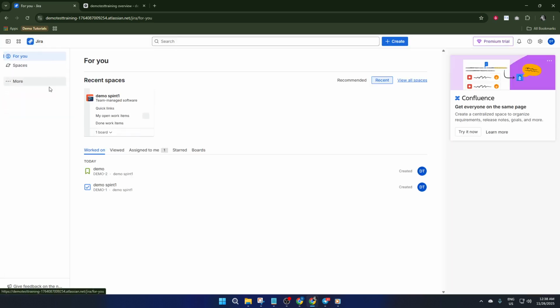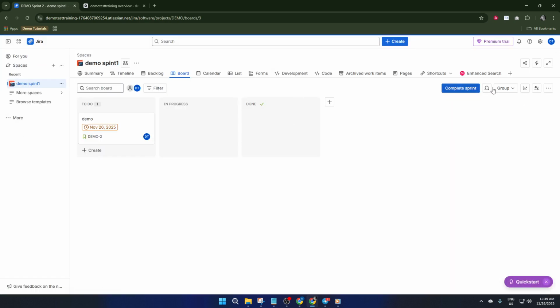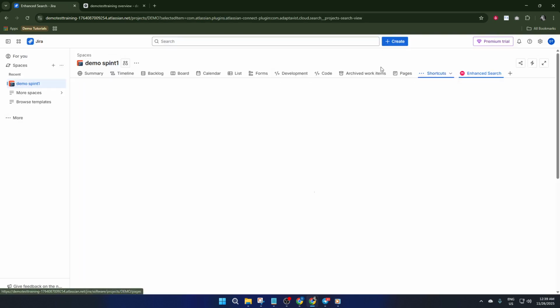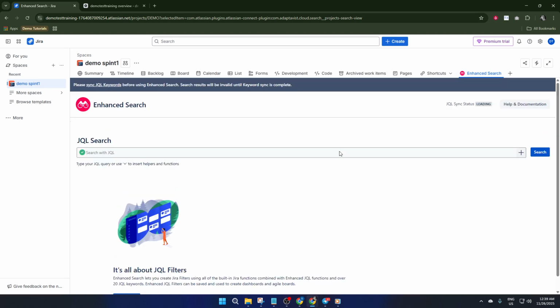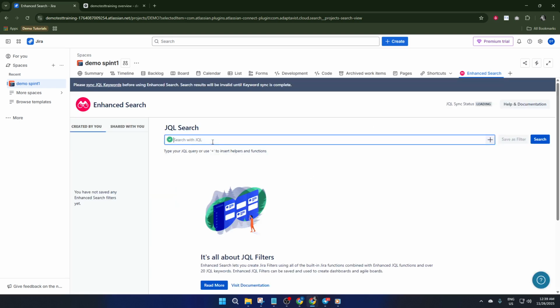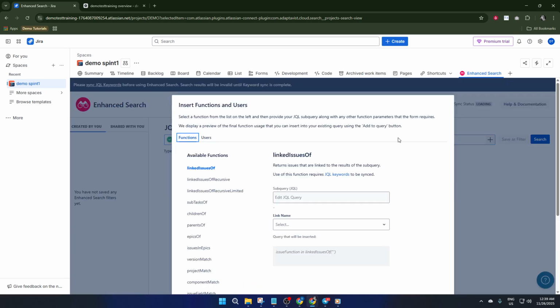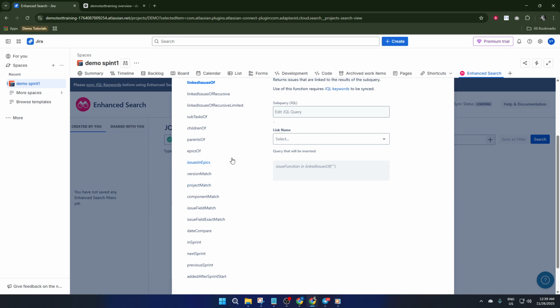You'll notice you can insert search functions and users to fine-tune exactly what issues you want to surface. For example, maybe you're tracking tasks assigned to a specific teammate, or you're trying to find bugs reported in the last 2 weeks. The enhanced options allow you to be super specific, way beyond Jira's normal search. Type in your query or build it step by step. If you're experimenting, don't worry about getting it perfect the first time. You can always go back and adjust it later.